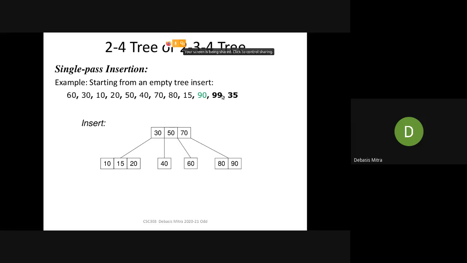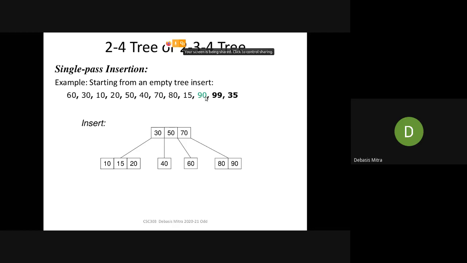Now this is the most desirable case, the 99. Any value I now want to insert has to pass through the root. Root to leaf path will always include the root. So be it 90, be it 80, be it 70, be it 10, 20, any value.